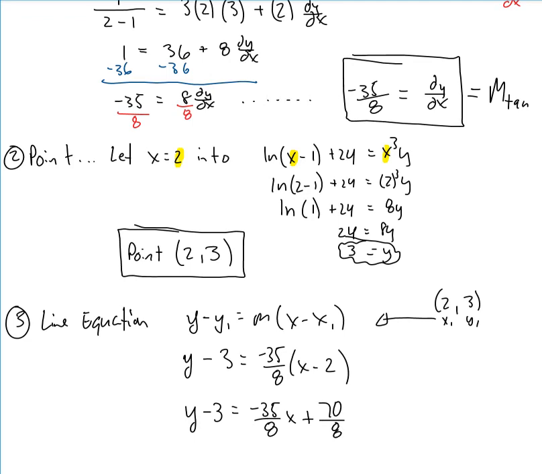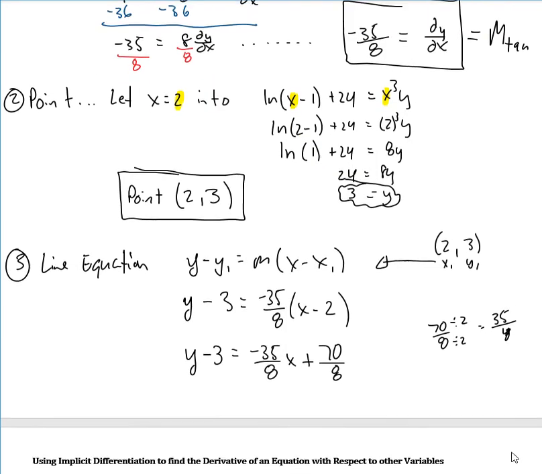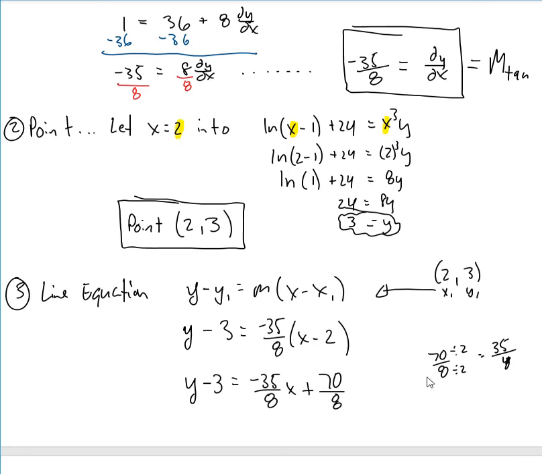Now 70 over 8 looks like it reduces. They're each divisible by 2. So it looks like I should have done 35 over 4 for a single step. That's okay. We found it either way. Okay, so it's really 35/4. Oops, and I'm getting low on room. Okay, so I'm going to erase that 70/8 and just change it to 35/4 to save one line since I'm going to run out of room.